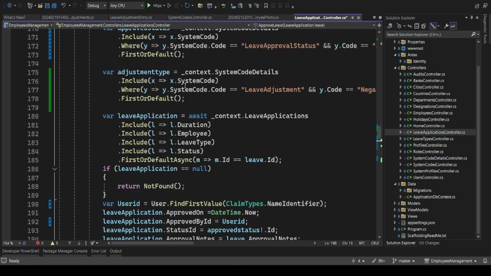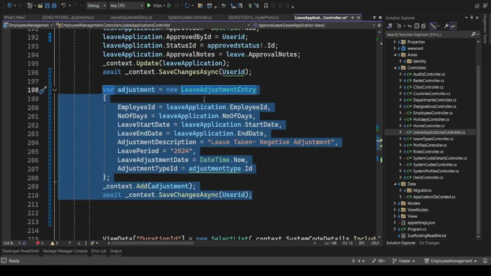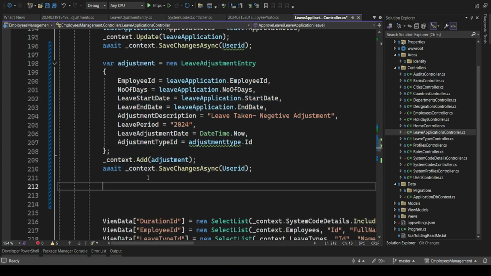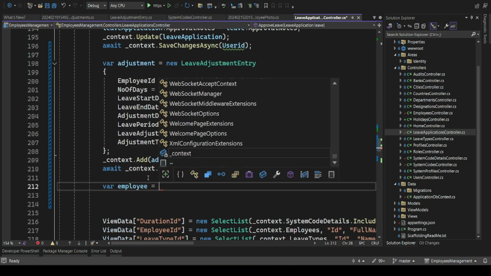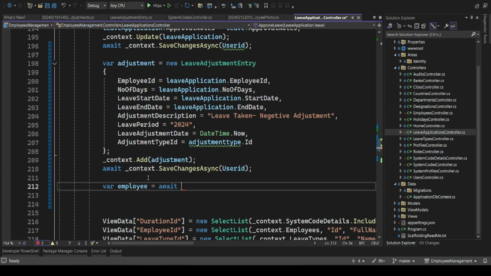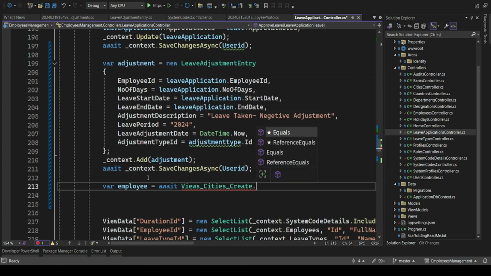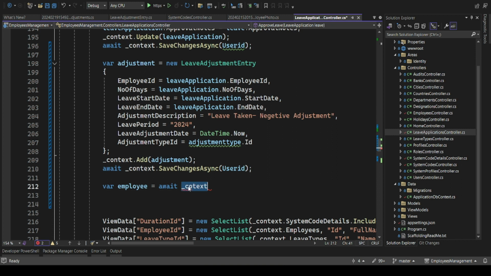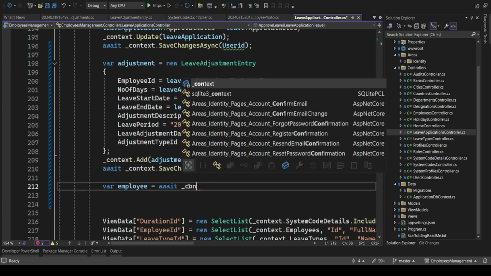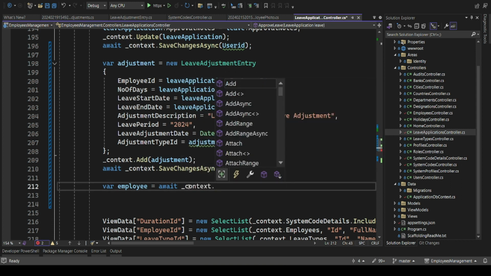So to do that, I'm going here and I'll say variable employee. Then we say await underscore context dot employees.